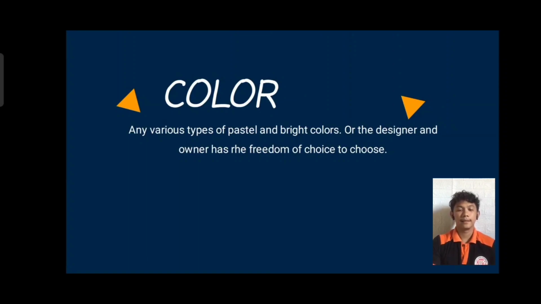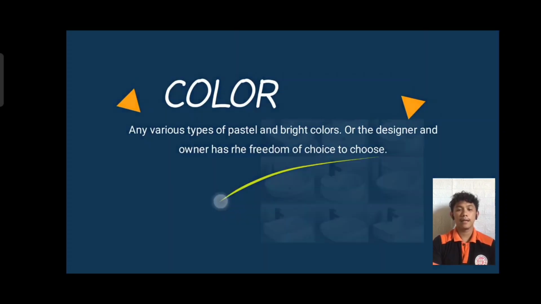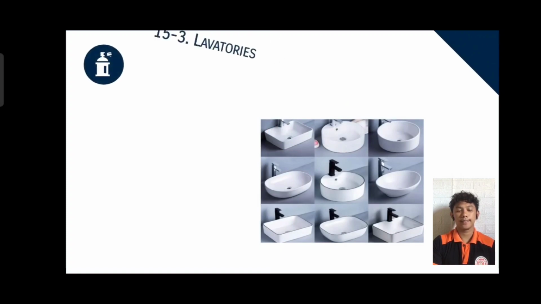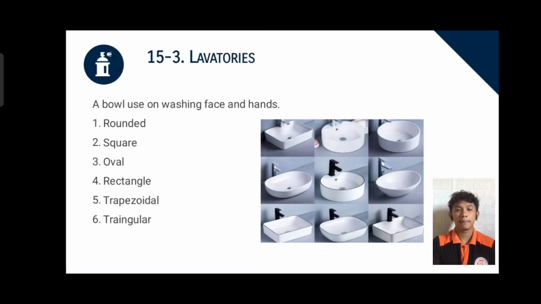Next is the lavatories. The lavatories are bowl used when washing your face and hands. So, ito yung mga pagpasok natin sa CR. Ito yung mga hinugasan natin ng mga kamay ng mga mukha. And then, marami rin siyang type. For example, is the rounded type, square, oval, or the rectangle type.